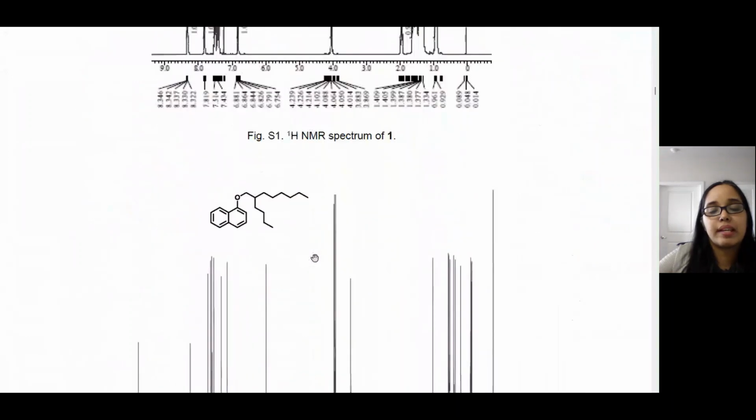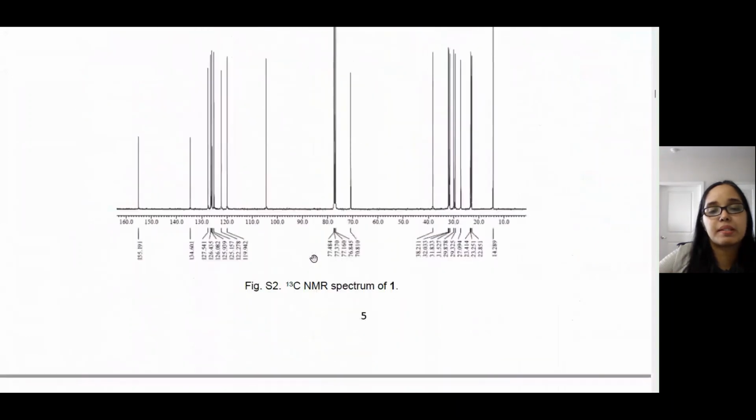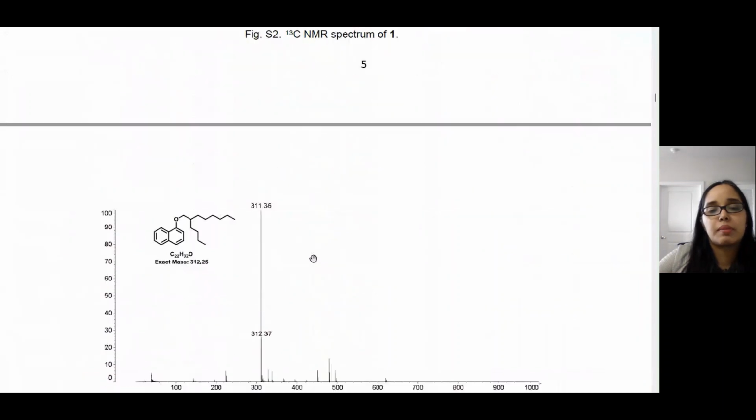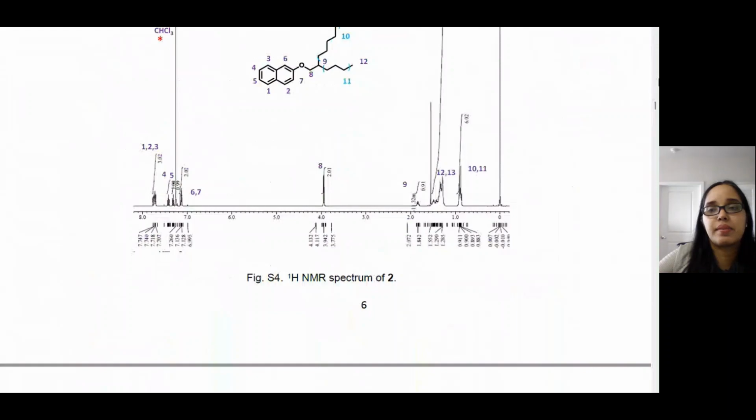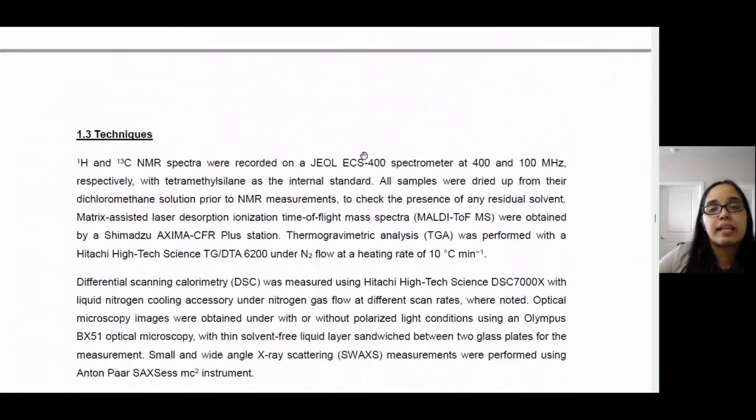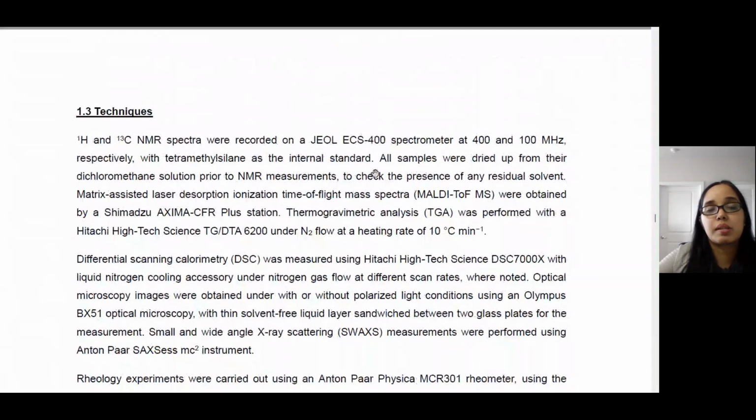So you can see it's very nicely organized. Spectrum, proton, carbon and mass spectrum. So each molecule's spectra are there this way. Let's go to the techniques part. Here we define all the instrumentation. Suppose a lab wants to buy some instrumentation for some kind of work, and such work has already been done before. You can refer to the supplementary information and buy a similar instrument.